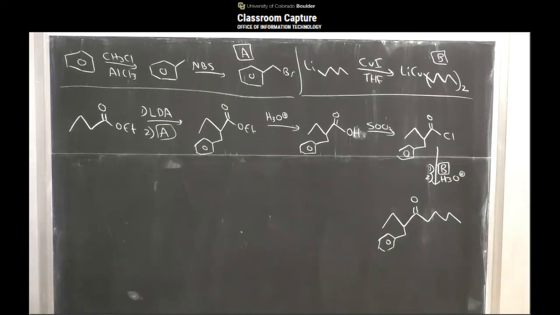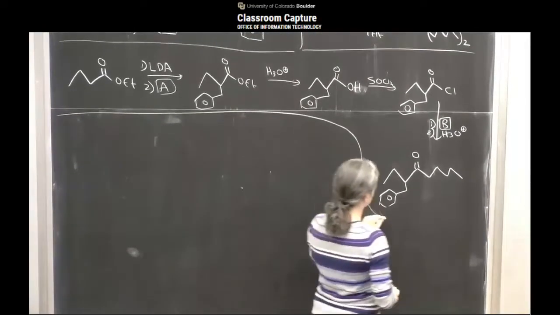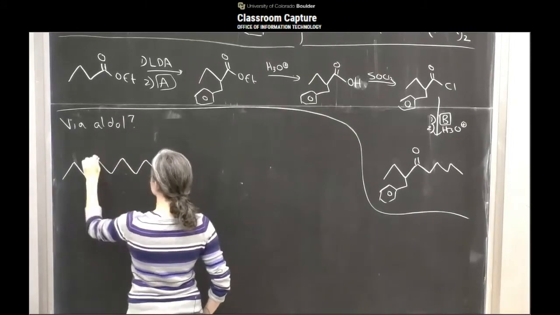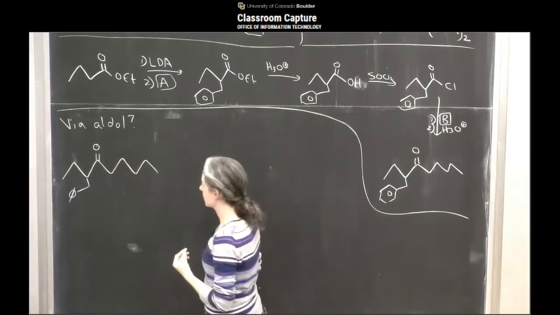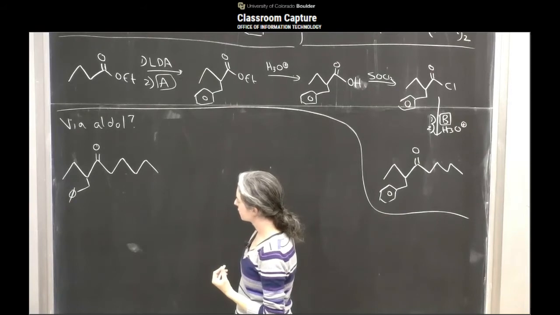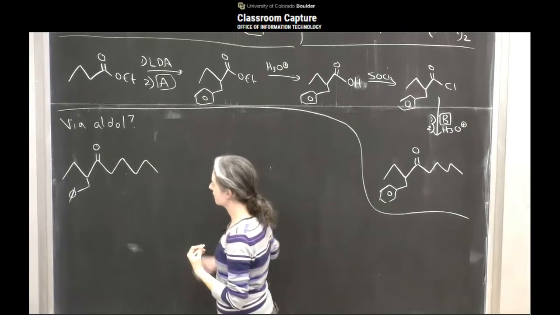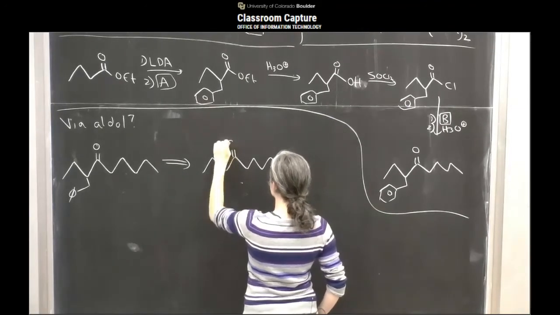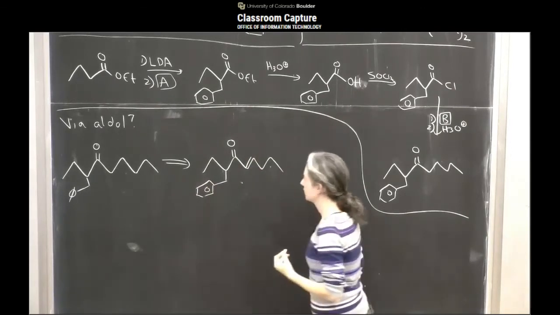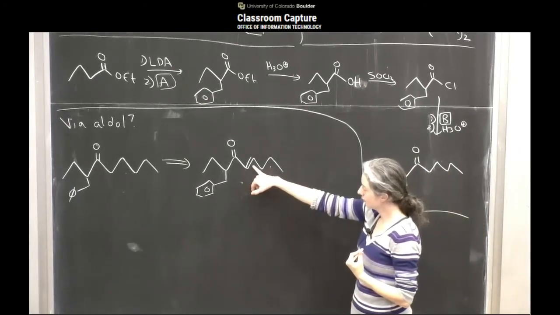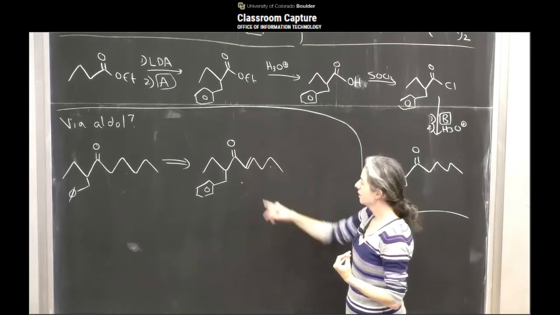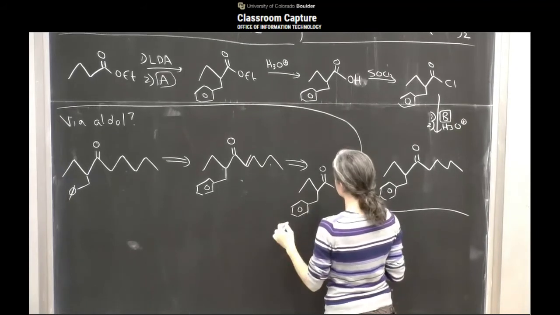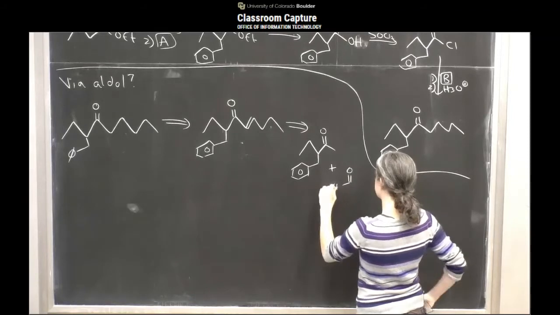Okay, so getting back to your question from earlier about could you do this from aldol? The most sensible way to do that, the way that splits it into a chunk that's not over the 6 carbon limit, looks to me like this is the way to do it. So what I'm thinking is, if we had an alkene here before, then this could have been done from this molecule plus this molecule.